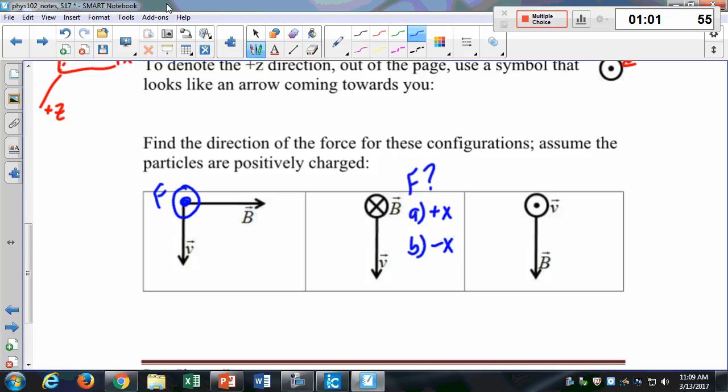All right, we're doing sort of okay. About 20 of you have the wrong answer. So, fingers in the direction of B, they need to point towards B. Does it go like this or like this? They need to figure it out. And then, is the force, your thumb, in the plus or minus x direction? I'll stop at 125, so just guess if you're not sure. 125, two more seconds.